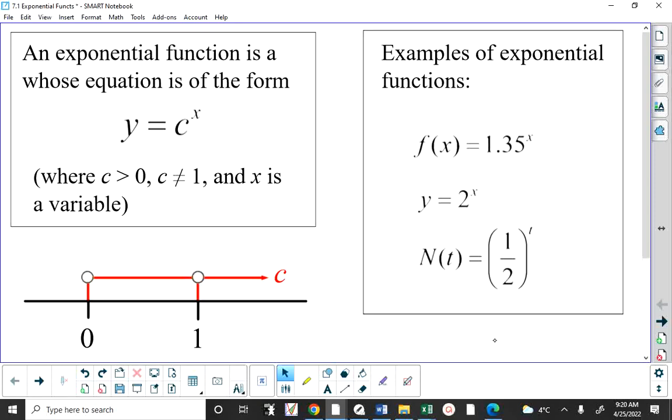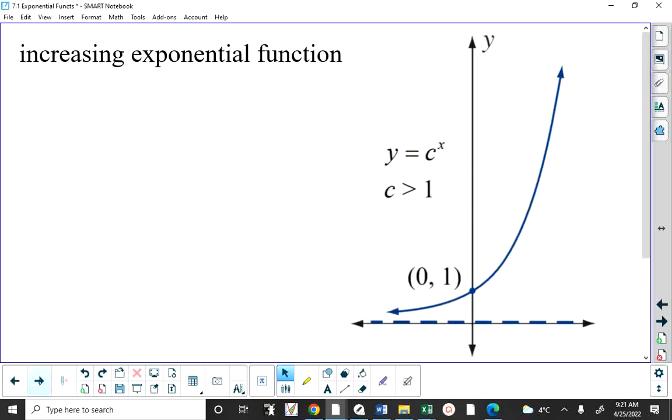And I didn't explain on the video why it didn't have to be 1. I wanted to keep the video as short and to the point as possible. But it can't be 1 because if it is 1, then your exponential function is y equals 1 to the x. And 1 to the x is 1. So the exponential function would be y equals 1. And that's not exponential. That's a polynomial function of degree 0 because 1 is just a horizontal line in terms of x. And then I showed you some examples of exponential functions that fit into this category.